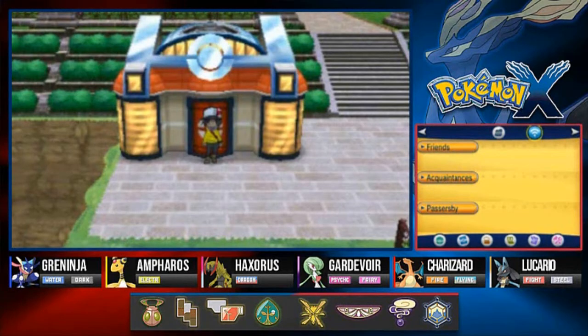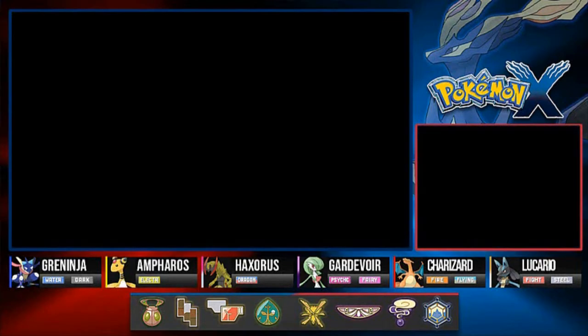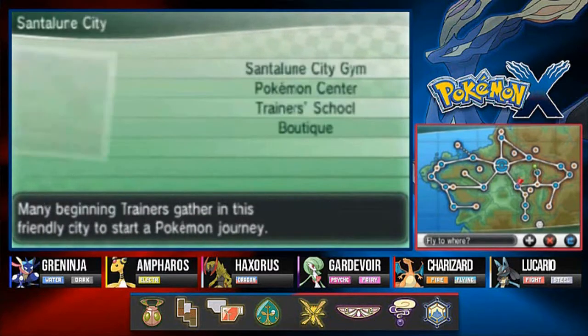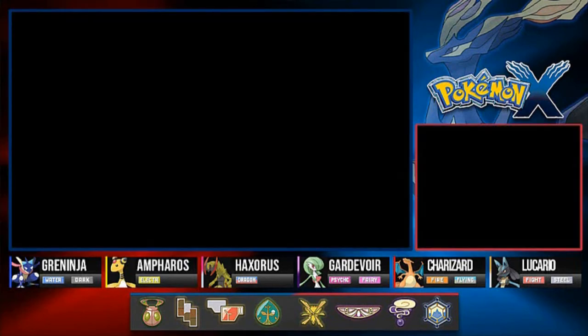Okay, so before we go into the Pokemon League, there is maybe just one little thing that I want to do before I get there. While I was teaching my Pokemon its moves, reteaching them and all that stuff, I realized that there was one TM missing from the collection that I wanted to use. And that is Earthquake, and that's exactly what we're going to do right now. We're going to find the Earthquake technique, and it's really not that hard to find. All you got to do is go straight to Santalur City right here.